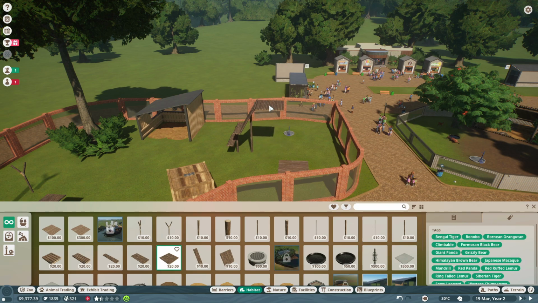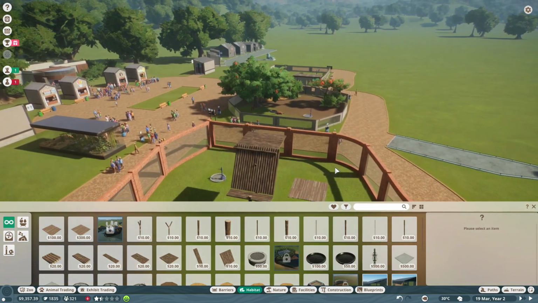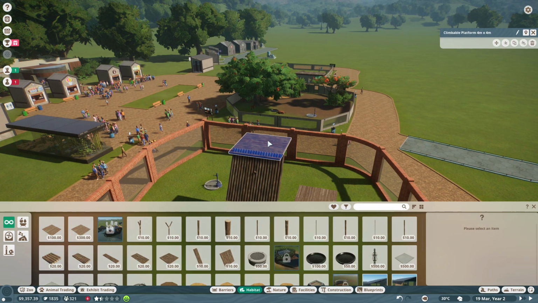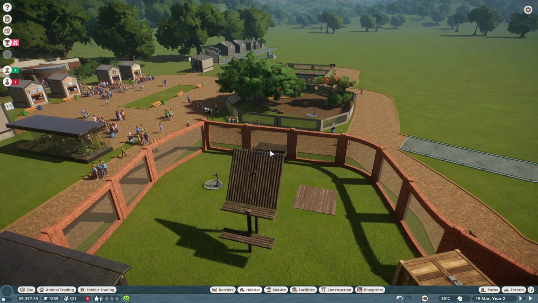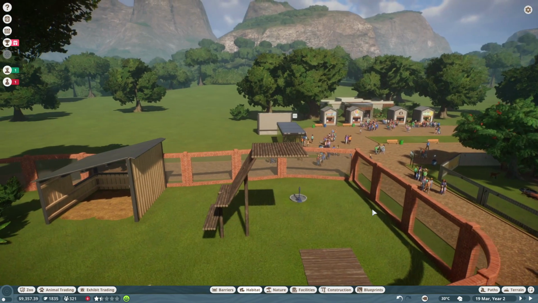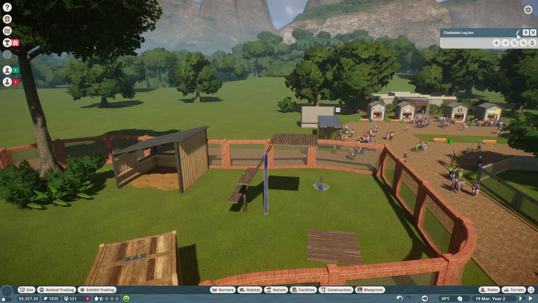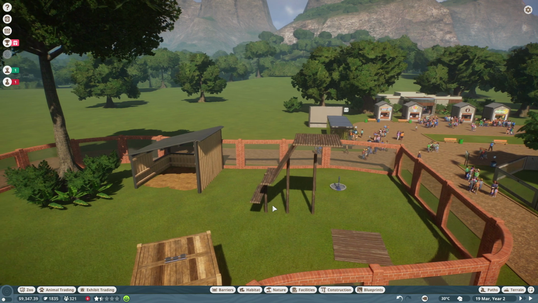Just, yeah, just like that. Well, now it's not. That's going to bother me. Hang on. Like that. Okay. It's not being supported by anything though, so I guess I need to get a couple more of these things. Duplicate. Put that there, and then I just need a smaller one.